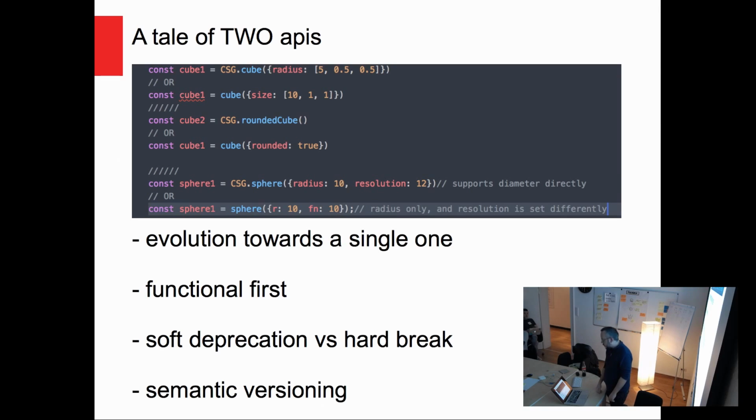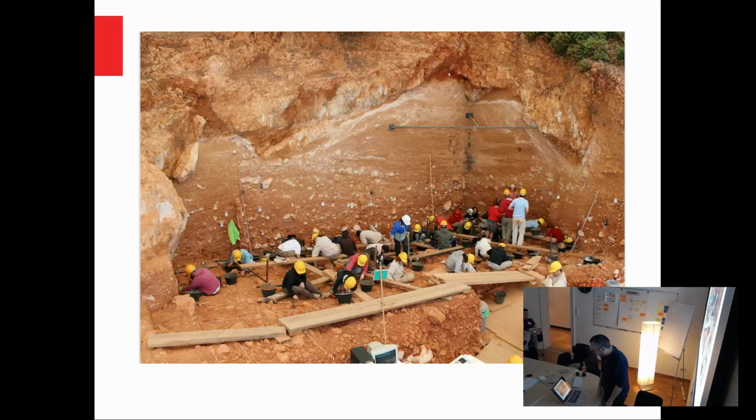Of course, we also want to apply semantic versioning to our API, because we need to tell the users some way that their designs are going to be broken at that point with that version of the API. And the interesting thing is we discover new things in the old code every day.